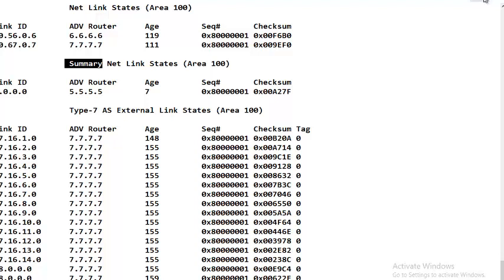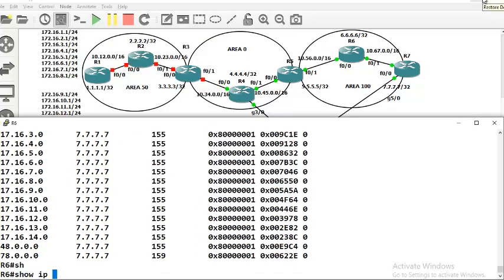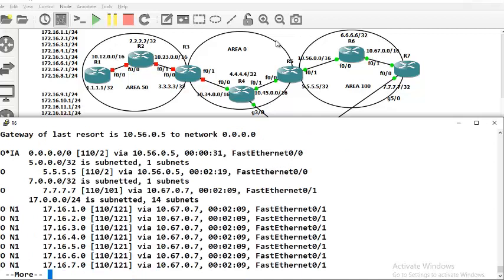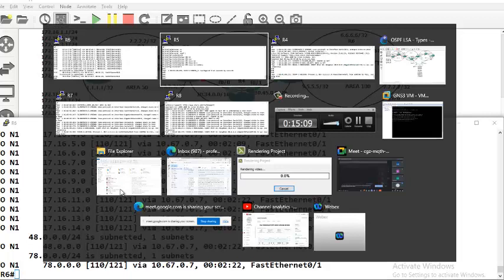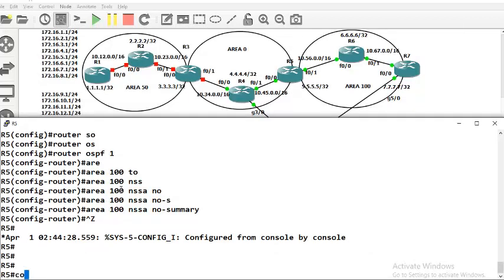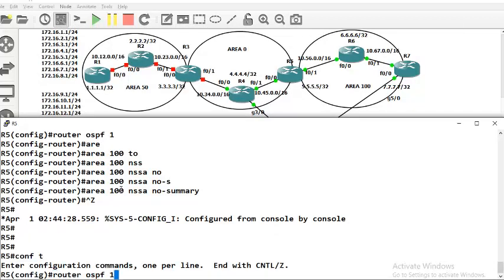Let us see that. Show IP route OSPF. You see, there is only one IA, and that is a default route given by your ABR, which is router 5 on this area. ABR is router 5. Now let me remove the total step. Totally not so stubby, I'm removing.